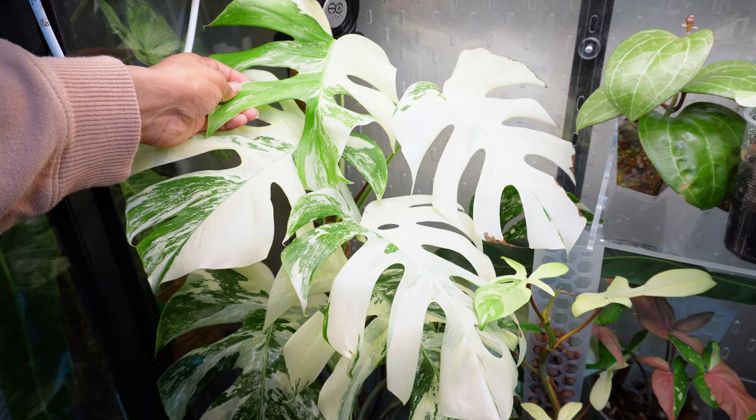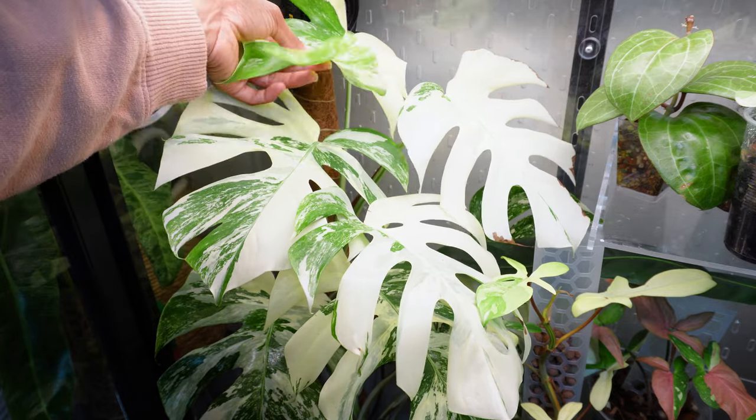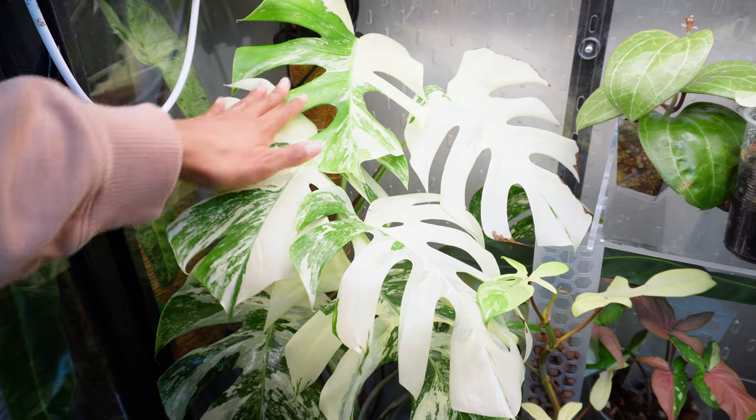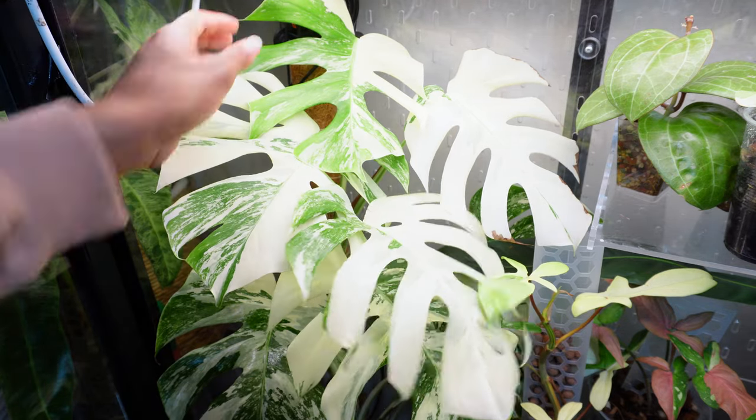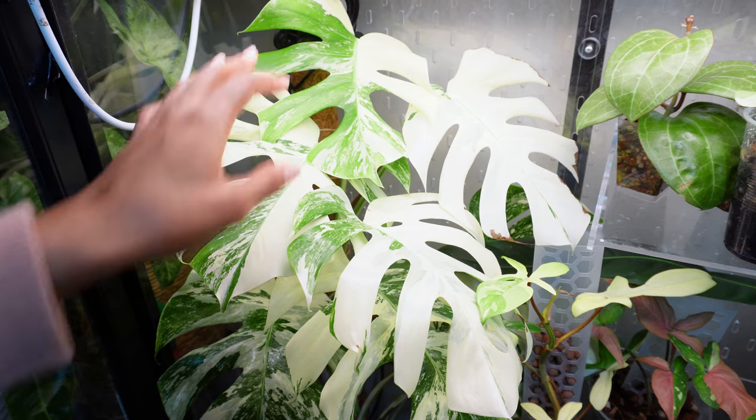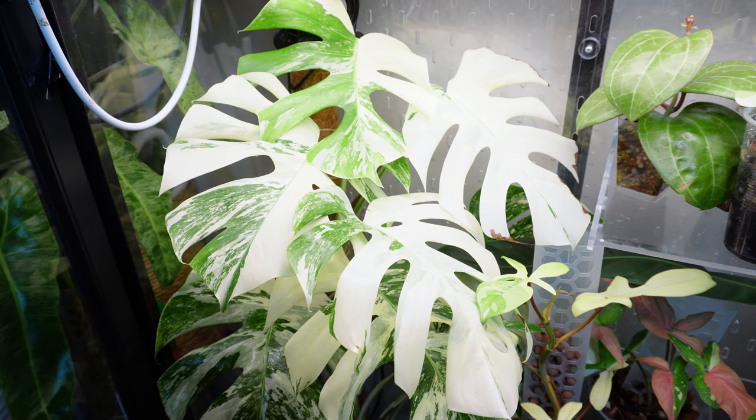So yeah, I think that the next leaf that comes out, because it's going to come out from this one, is going to be really close to the top. So I'm going to have to start thinking about moving this plant out or cutting it. I don't really think I'm going to cut it, so I'm probably just going to move it out. It does need a massive repot. It's in an 8-inch pot, I think, and I'm going to have to figure that out soon as well.